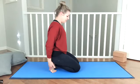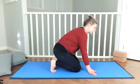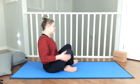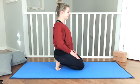Sitting on your toes, and hopefully this is comfortable for your knees. If it's not comfortable for your knees, you can sit in easy pose, so with legs crossed in front of yourself, or you can sit on a chair. You're just finding what's going to work for yourself. I'll just go back a little bit here so you can see.